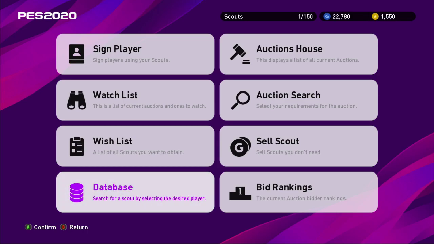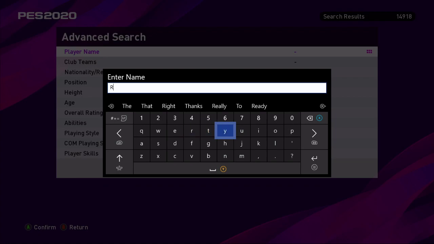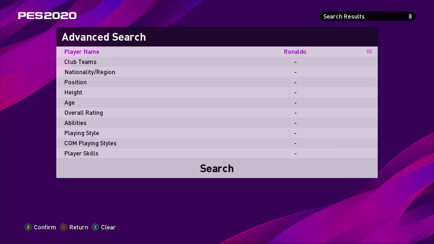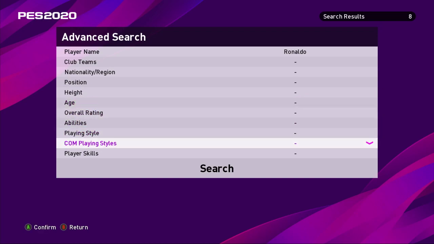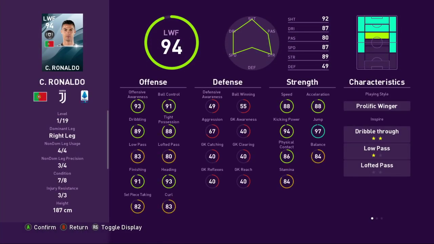Search for a scout by selecting the desired player. I kind of fooled around with this for a bit. I thought it would give us all the combinations maybe for a particular player, but it does not. The way it's worded, it really does not do much for this search. You can go inside Ronaldo. You can get like right leg, maybe a certain height, if you're looking for a certain height trait for the agent.